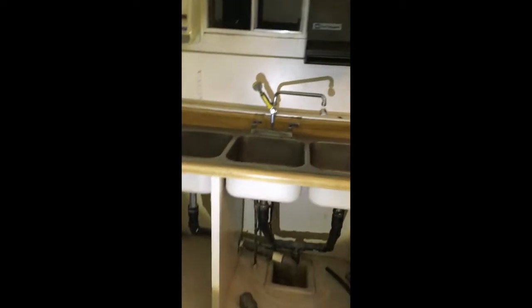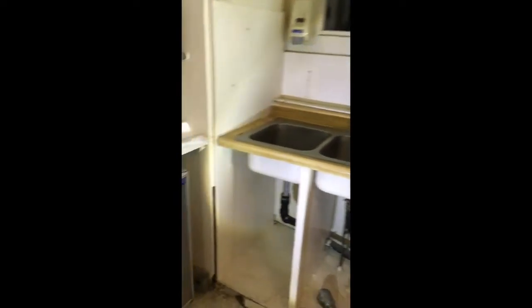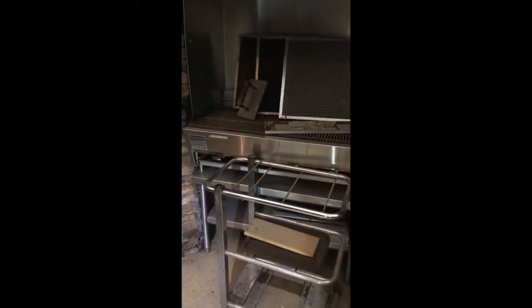So over here against the doorway that would be the spot for washing dishes. And then this is the window that looks out on Main Street. There's two windows there. So there's some coolers right here. And I'm going to have to put like a work surface all the way across so I can prep. Then along this back wall, there's a stove. There's a deep fryer. And there's a grill. And I got some nice little bricks going on here.